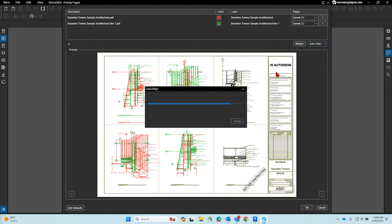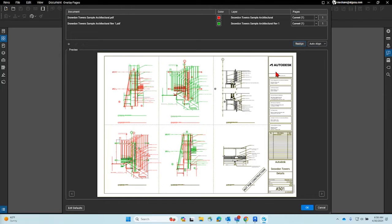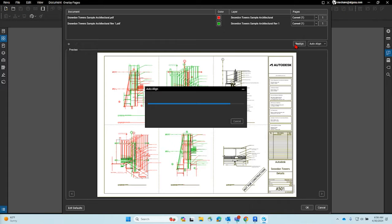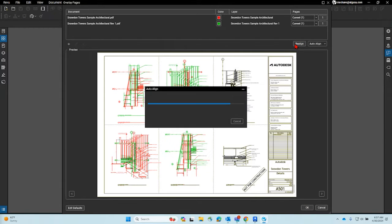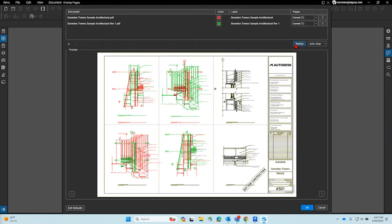Interesting. So if you hit realign, does that button stay there? What if you keep hitting it again? Will it go through different iterations? Because if it's true AI, it should be learning, right? That's why I was asking earlier, is it learning? I don't know if there's a data center built somewhere for it to retain information.